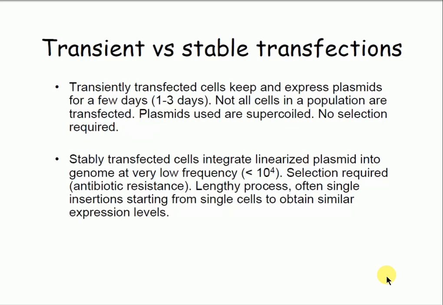The other part of making stably transfected cell lines is that we need to clone the cells. So we need to start from a single cell, because we want to know the copy number, so that you can compare maybe different cell lines or different constructs. So meaning, this is taking a long time to make such cells and to grow them up.